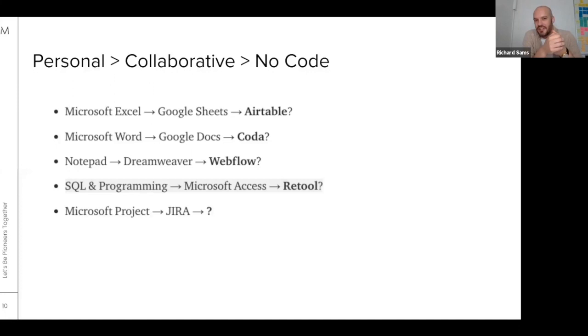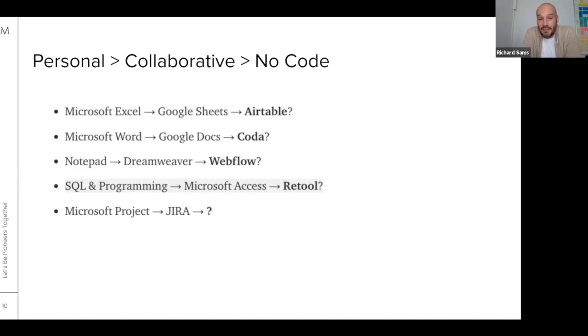Airtable, we've already started to use that. And Cameron, who is non-technical, is one of our portfolio managers and venture leads. He has built an Airtable system to handle that. Microsoft Word has gone to Google Docs, potentially Coda now. This is a fantastic piece of software at the end here. So Notepad went into Dreamweaver, which was very collaborative, and then it's into Webflow. If you've not seen Webflow, it's a fantastic design-led tool where you do the design and then you press a button and it punches out a fully functioning website with HTML code, JavaScript and everything. Fantastic tool for non-technical people.